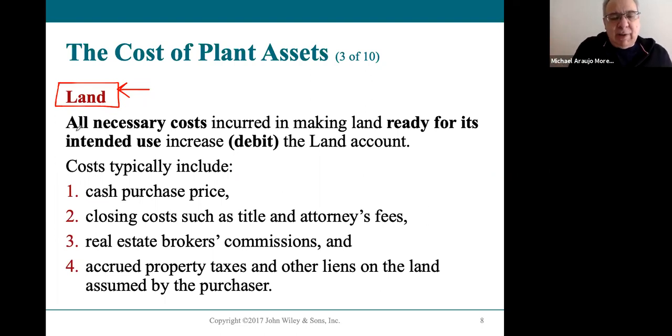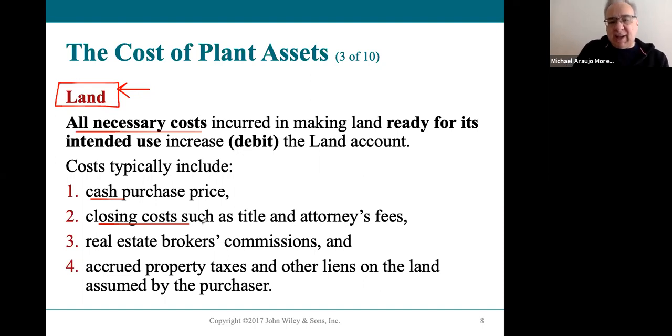But how much does it cost? Well, when we actually buy land, what do we actually put down for the actual cost of the land? Well, it's not just the price of the land, but because we are owning land, we have to go through a process of what we call a closing, which basically is a legal recognition that you're the new owner of the land. And that takes place through the courts and the registry of deeds, where you are recorded as the owner of that land.